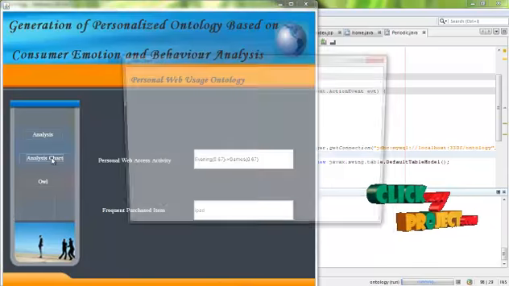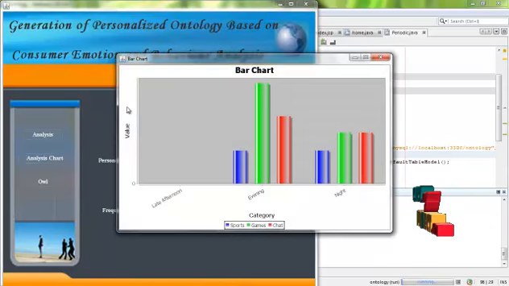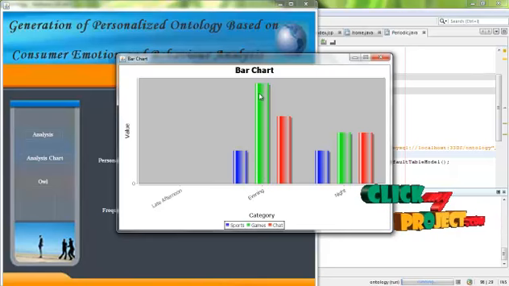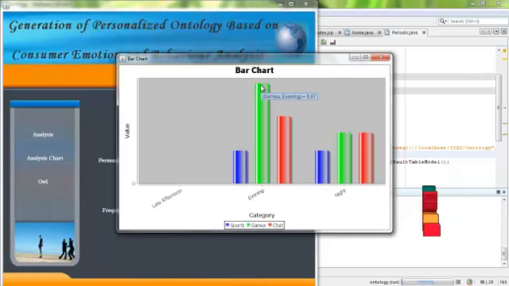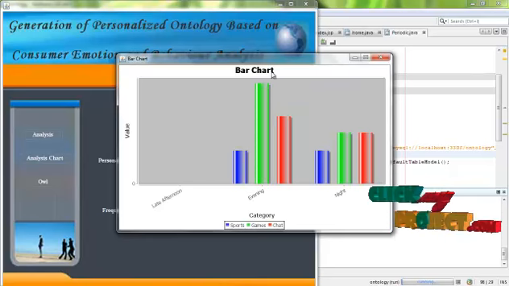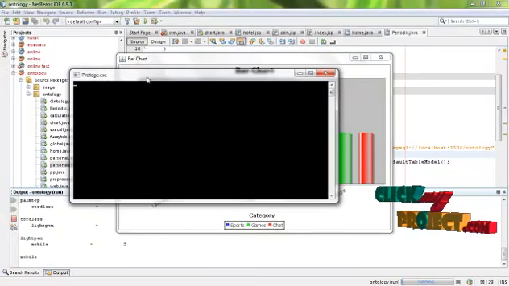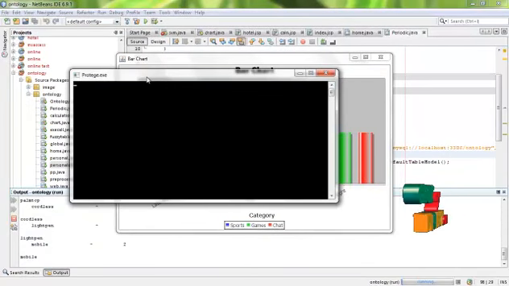Here the overall description of our project will be defined by the chart. Here most of the people like to access games in the evening. That will be defined by the chart. After that we have to implement our project into OWL. Here we have to use the Protege tool. Protege is one of the tools used to describe ontology concepts. Now the Protege tool is opened.